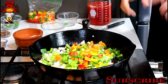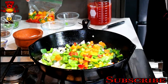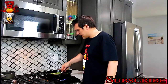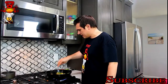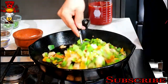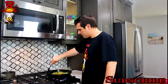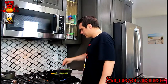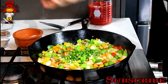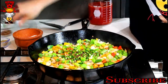Now, towards the middle of this cooking, we're gonna add the tomato, the garlic, the jalapeno, and the chili flake. Check this out. We're gonna have a little bit of nice color right there. See, that's very nice. Okay, mix it around. Then we add our jalapeno and our garlic. Bam, right to the pan, just like that. A little bit of chili flake.